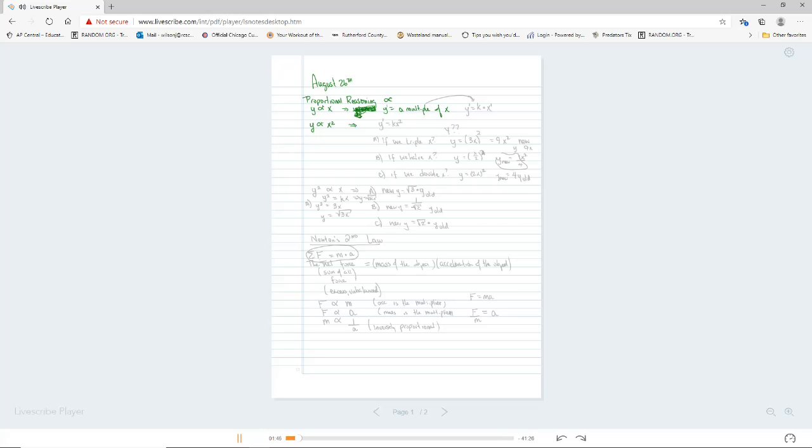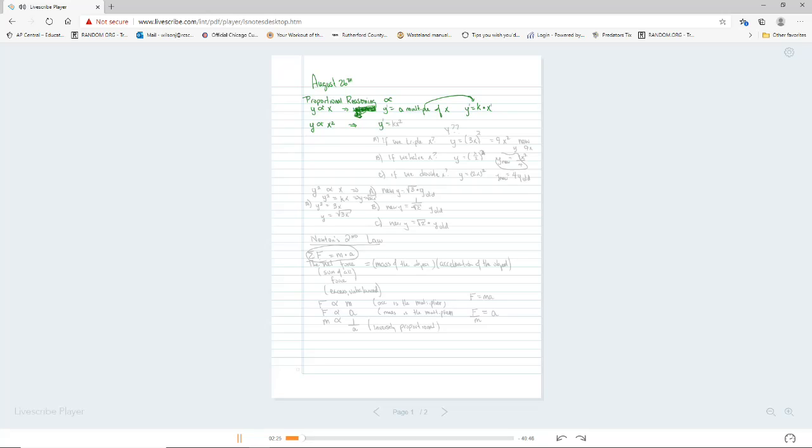Well, if y is a multiple of x, that's what proportional means, then I could just write y equals k times x, where k is whatever the multiple happens to be. Like there's a 3 in front. But if I take x and double x, I still get twice as much y. If I cut x in half, I cut y in half. Okay with that?